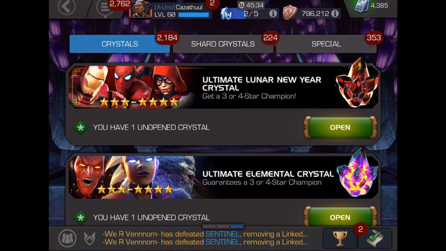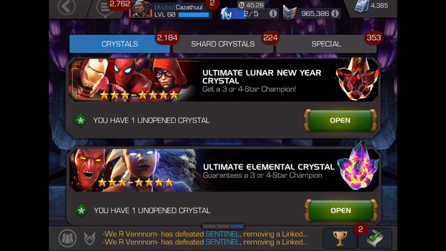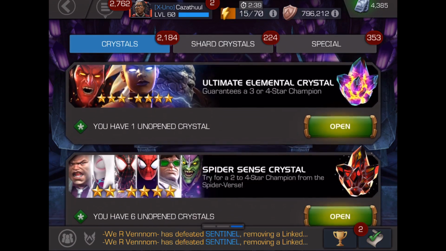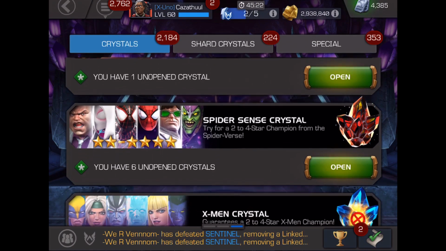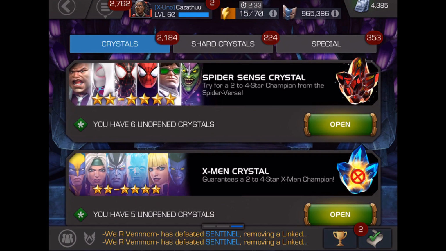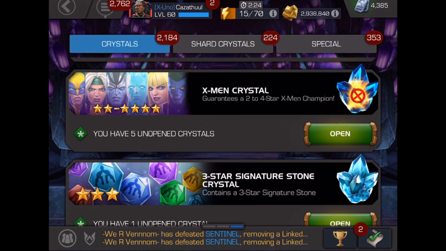Ultimate Lunar New Year crystal. I wanted the greater health boost that came with it. It came with 8 of those, so I figured, okay, we'll purchase that and get the crystal thrown in. Ultimate Elemental crystal. No idea what that one's from, but I have one. Spider Sense crystal. Once again, more of those 2-star exclusives that I don't have. That's what I'm hunting for. X-Men crystal, again, 2 stars is what I'm hoping for there. 2 stars that I don't have specifically.